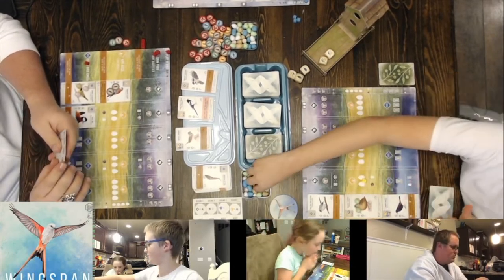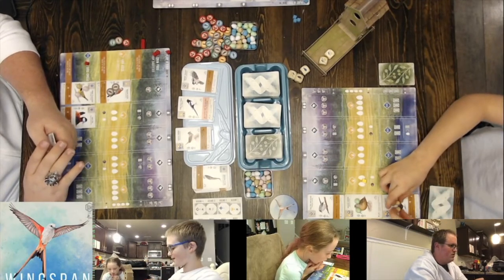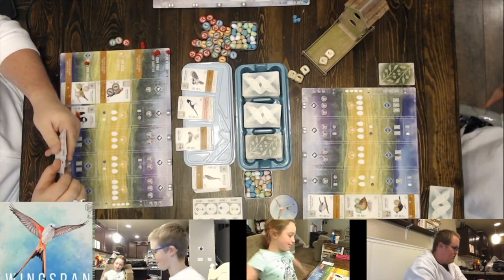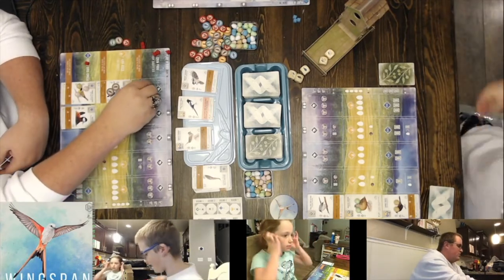Yes! I'm going to lay two eggs. Oh, laying some eggs. And they're both going on the common grackle. Alright, move your token. Can't do that. No attacks. Can't do that. Let's see. What am I going to do? Okay, I'm going to draw food. It has a bonus.